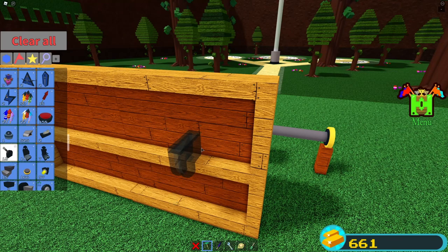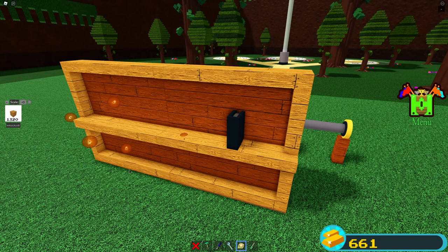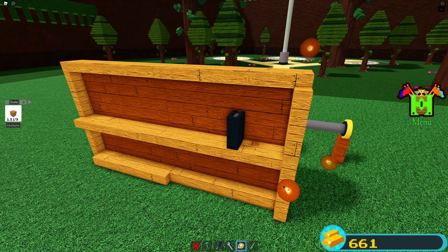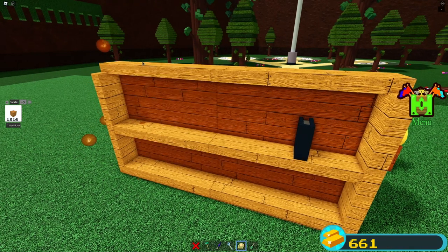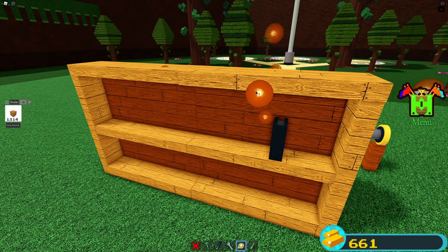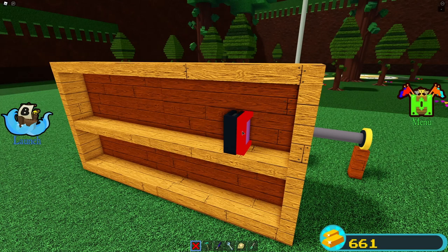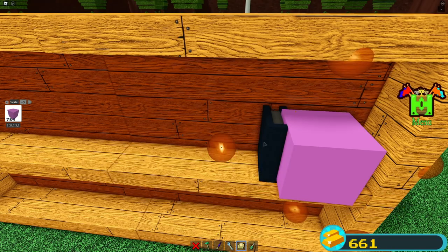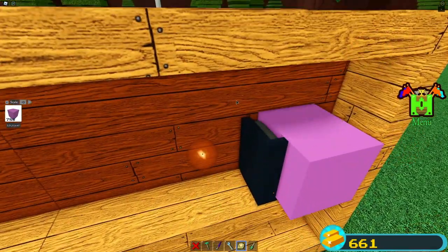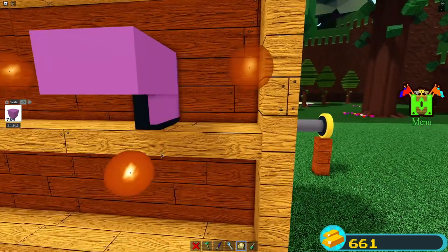To build the switch book, take a lever and place it like this. This is roughly how big a book should be, so extend the shelf parts out a bit to fit it. To build the book: place your lever, then place plastic on each side and scale it into the sides so it covers the dark part of the lever — the lever shouldn't be visible. Scale the plastic back into the wall like this until it covers the dark part on all sides.